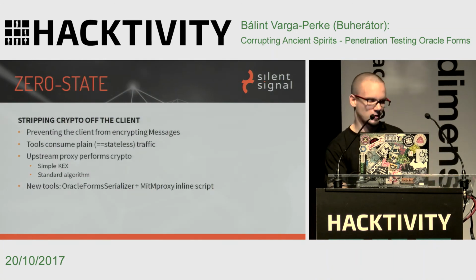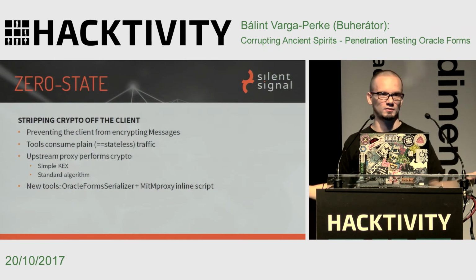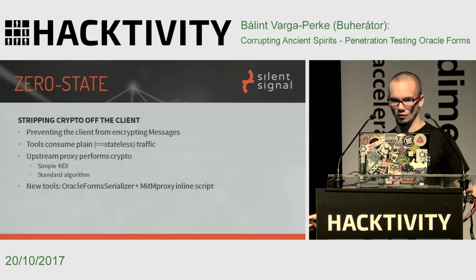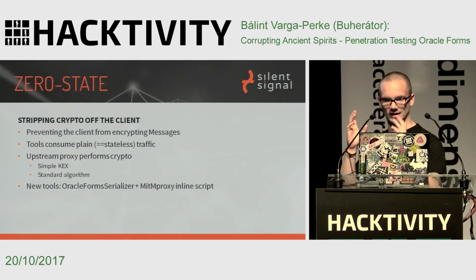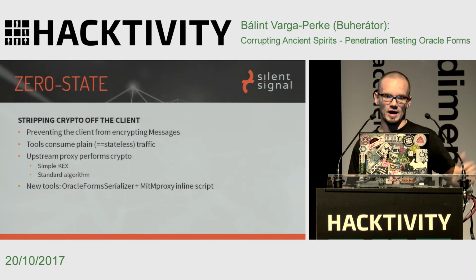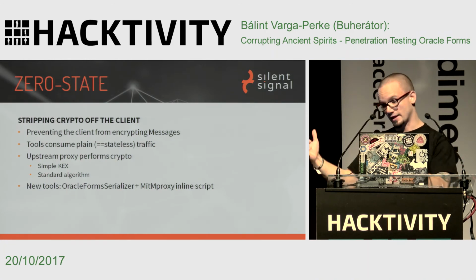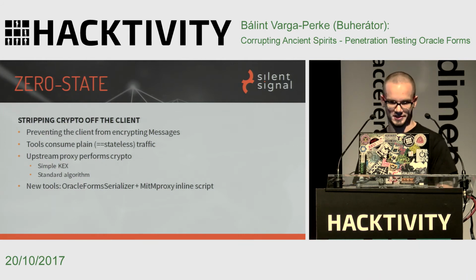But what did work is that I figured I could just strip the cryptography from the client altogether. So what will happen is that the client will send unencrypted messages, and I myself implement the cryptography that Oracle Forms implemented earlier, just after I modified the plaintext traffic in the way I wanted with an intermediate proxy.